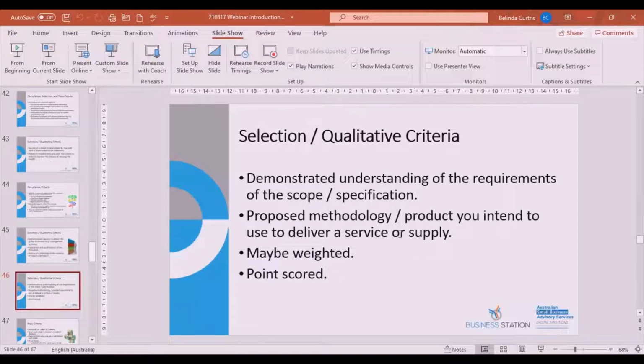So you need to develop some pretty good answers around that, because this is the persuasion component. The selection criteria questions may be weighted, as I mentioned, but these are the things that we're going to assess you on, and we're going to sit there individually as panel members. We're going to read through your bid, and we're going to give you a point score of 0 to 10 based on the answers that you've given. And then we'll do that as individual panel members, and then we'll meet up as a team and come up with a group score, and then rank the suppliers from highest score to lowest to determine who the preferred supplier is going to be.